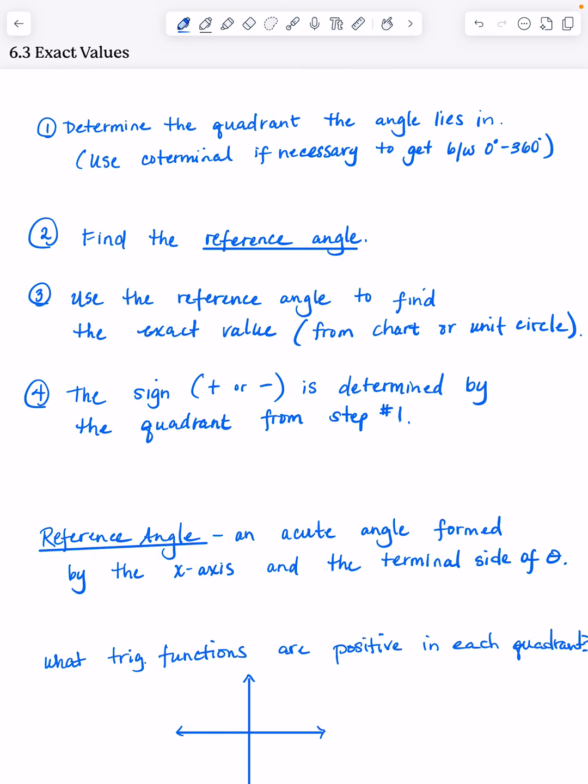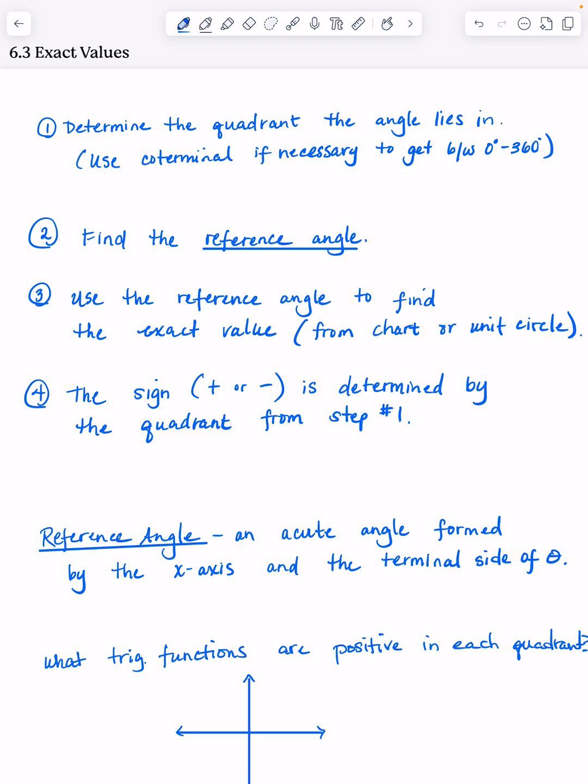Okay, so we are going to be finding the exact values for any trig function. And there are 4 steps. You don't have to go through all 4 of these steps, but this is just a way to do it at first to get you acclimated to finding the exact values of any trig function.